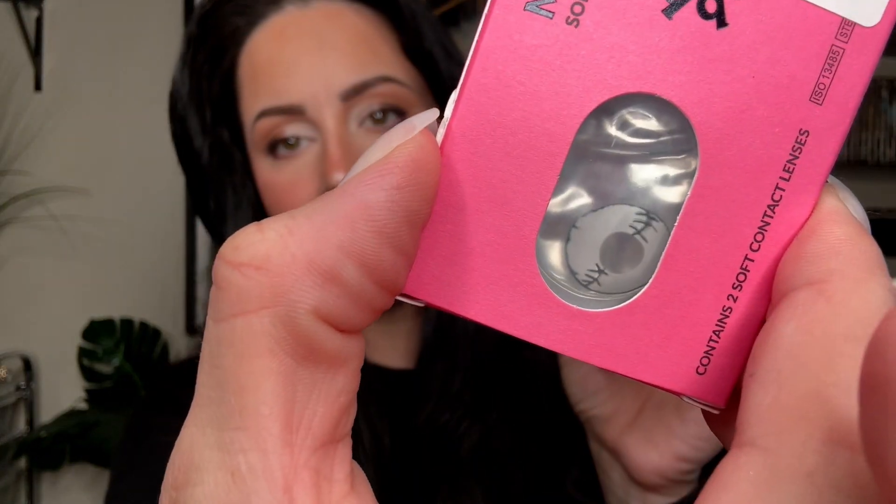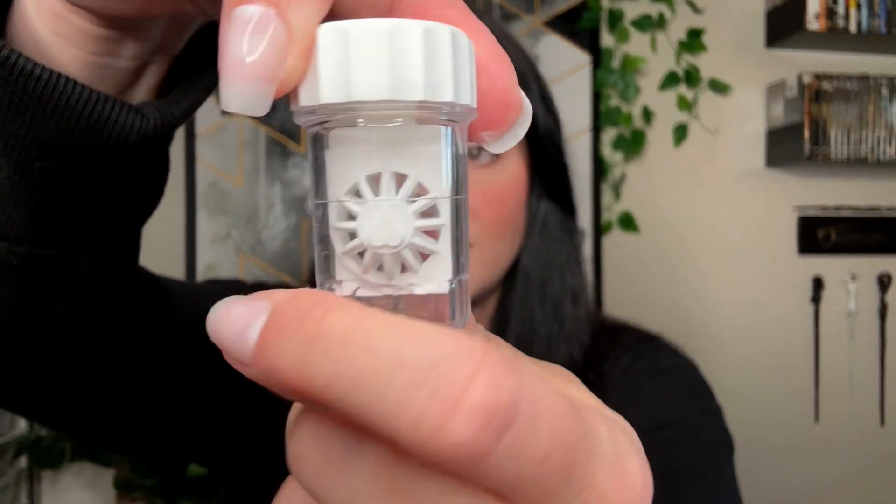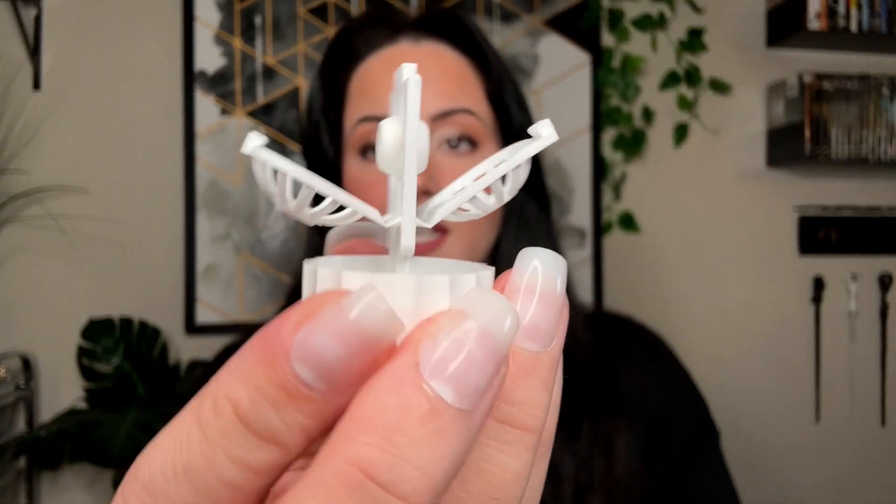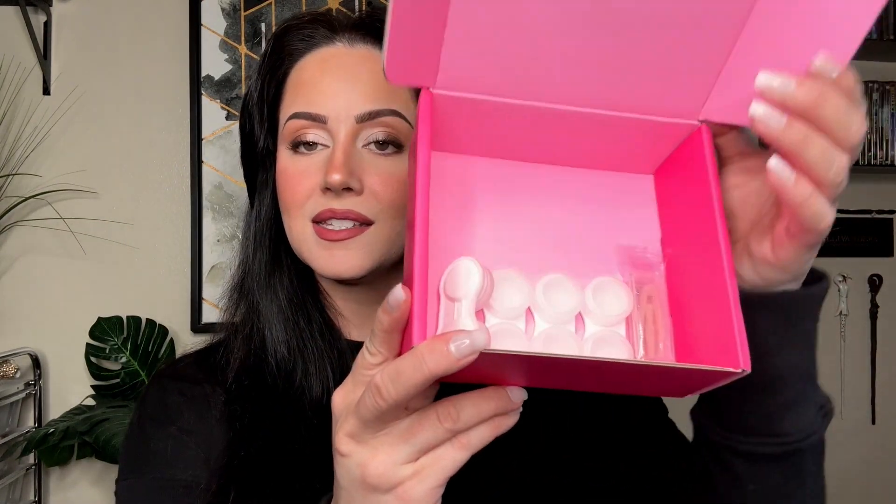They sent me four different contact lenses. I love the packaging because you can actually see the lens through it. We've got a blue set, a purple, a pink with a nice limbal ring, and I'm so excited about these — look at these stitches! I have a massive contact lens collection so I always have cases on hand. I absolutely love these cases for cleaning and storing; they keep everything organized. There's a heart on one side and an R on the other, easily distinguishable because they're in two separate halves.